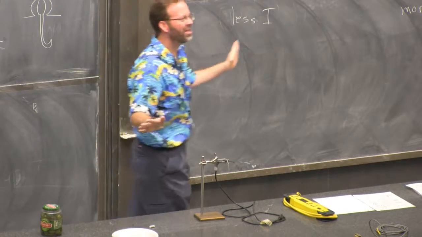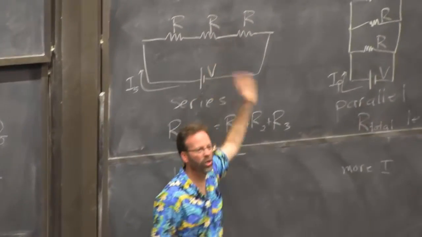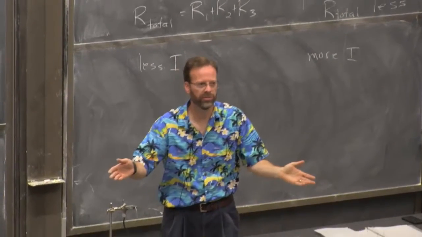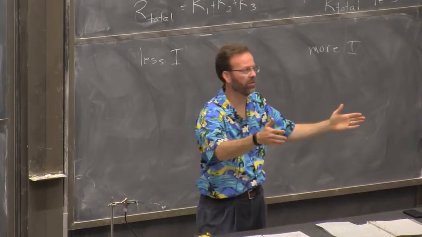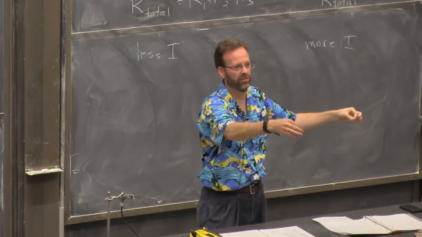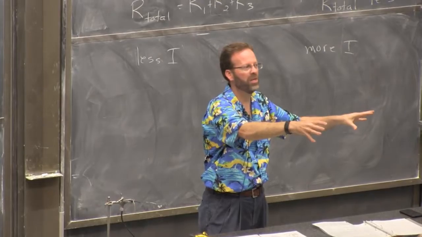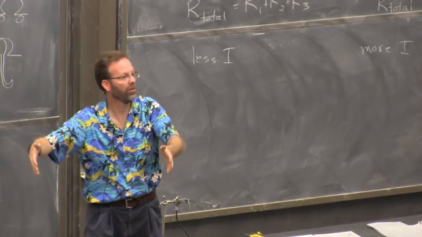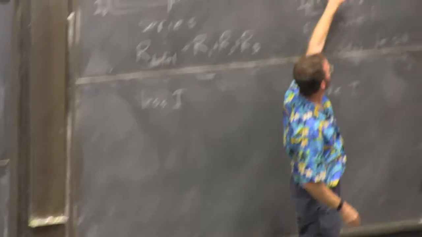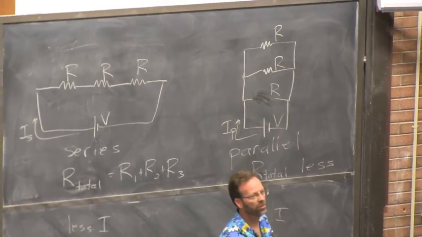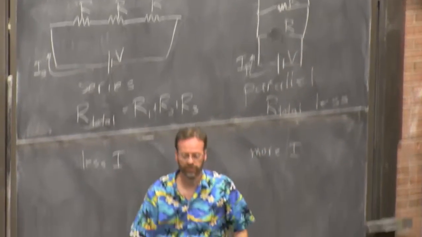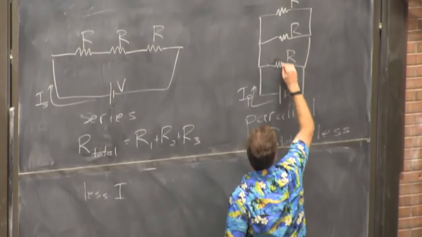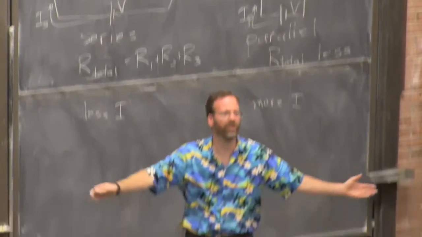So if they're all in series and one bulb goes out, they all go out because there's a break in the circuit. Then you know they're all series. If only a section all goes out, then just that section's in series. But that section must be in parallel with another section because that section didn't go out. So like here's a section that goes out, but the other section still can get power. If one goes out and only one goes out, then they're all in parallel.